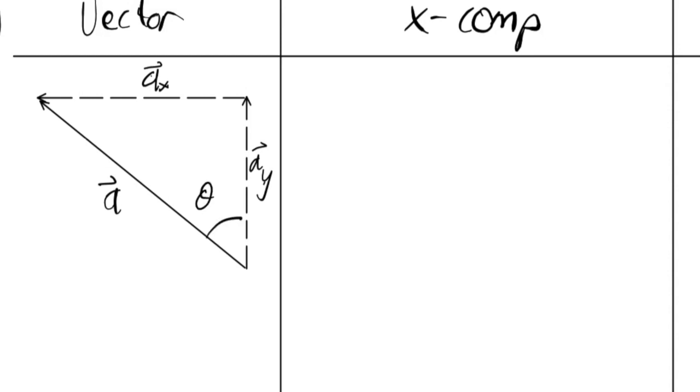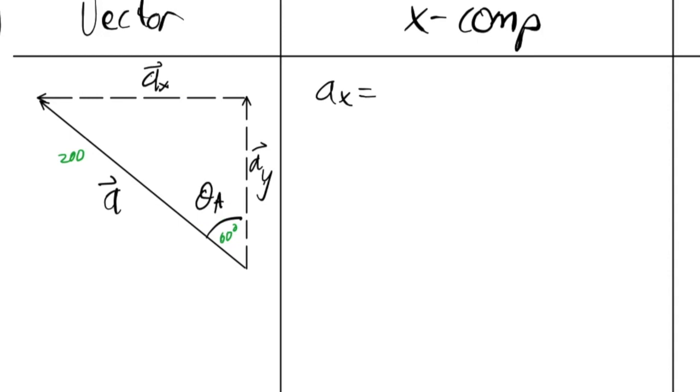This would be our theta A. That's 200, and that is 60 degrees. Identifying, since this is theta here, that's your opposite side. If it's the opposite side, we know that it's going to be the sine.